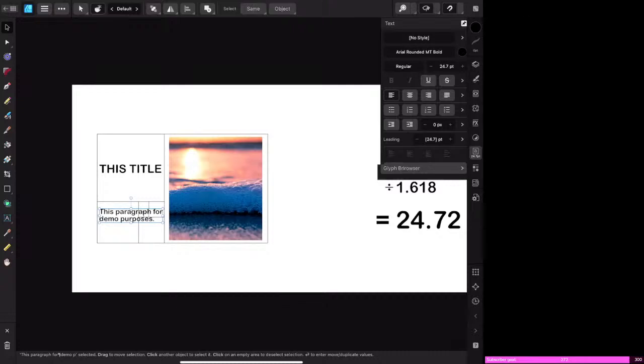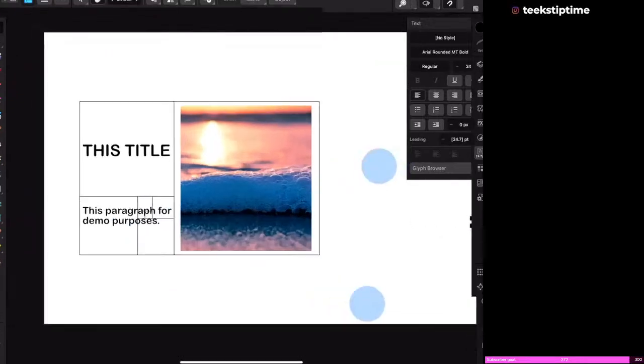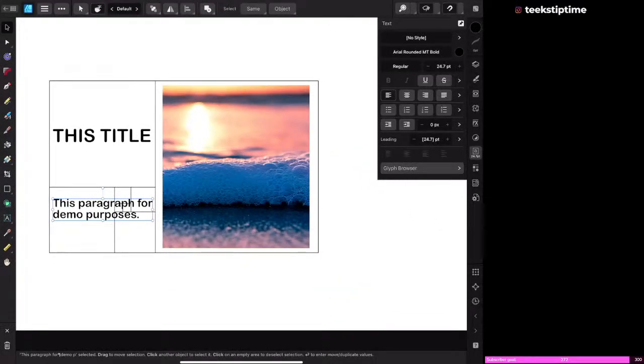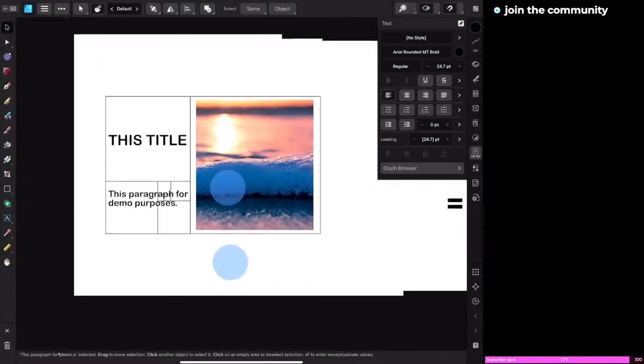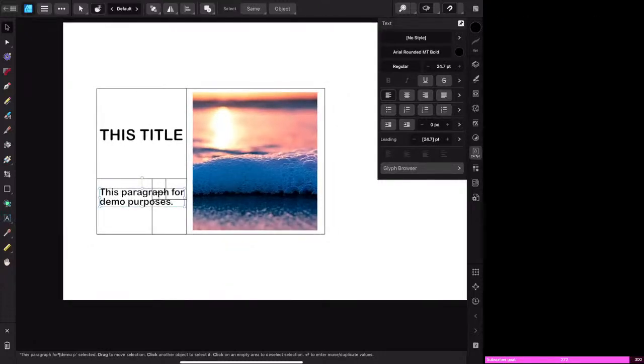But you get the point. That is actually the subtitle. Whereas if you wanted the main body text, it would be divided by 1.618 again. Mind blowing. This is the bits I know. It's crazy. But what this will do is give you the exact ratio for how to set it out so it looks very nice.